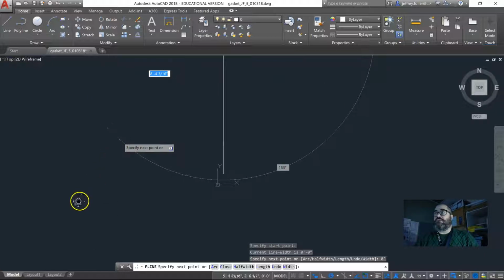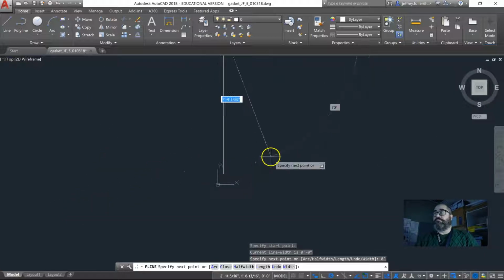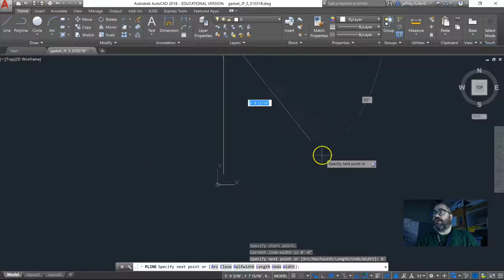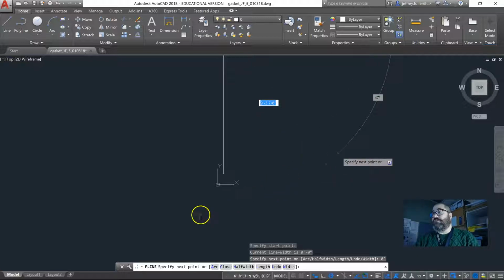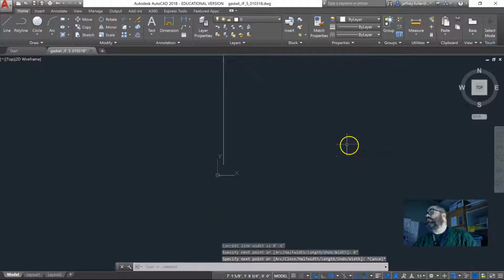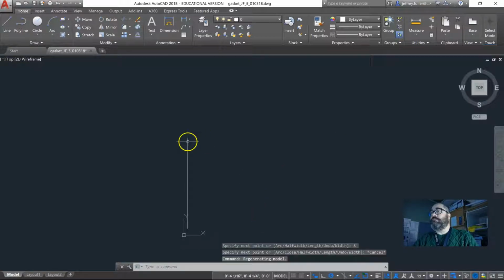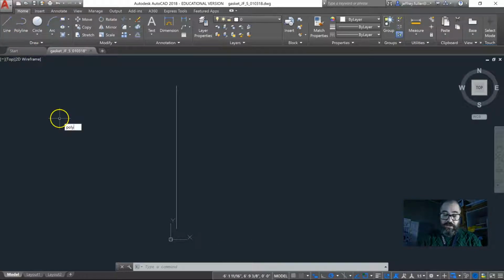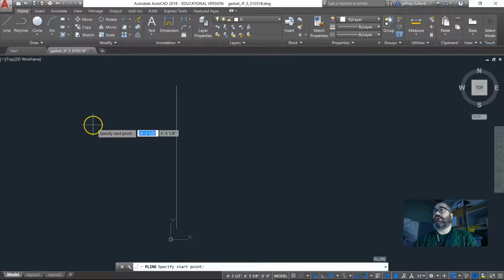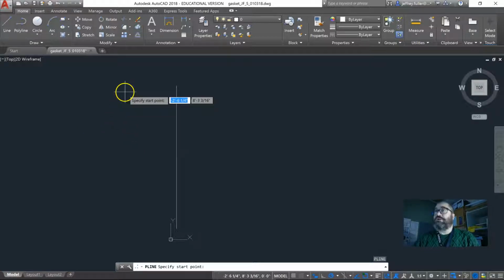I'll have to zoom out to get everything in proportion with the screen. Okay, it's not moving for me like I want it to. I want the screen to pan, but it's just not working. Here, let me do that. Okay. All right, so starting my polyline back up, I had to get out of it so I could pan. And that's something that's different. There's some sort of glitch in there since the last time I used it.